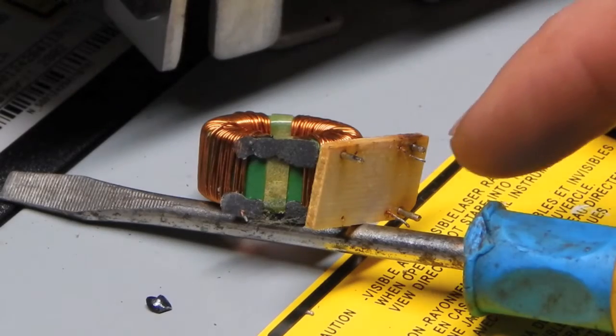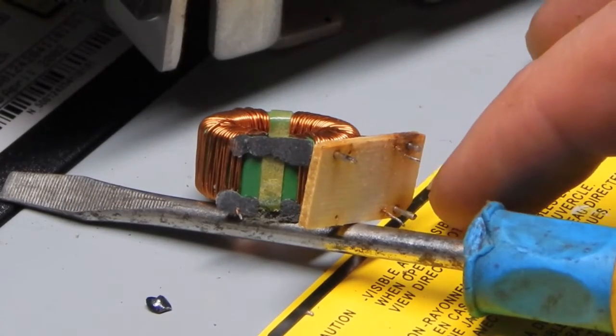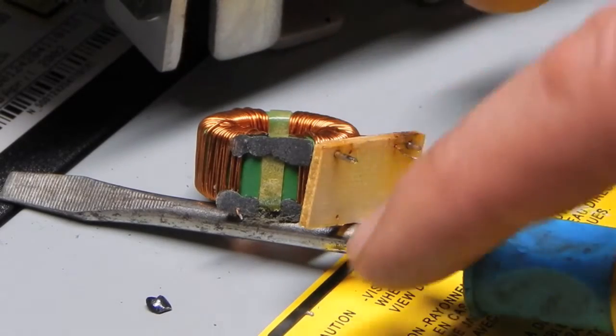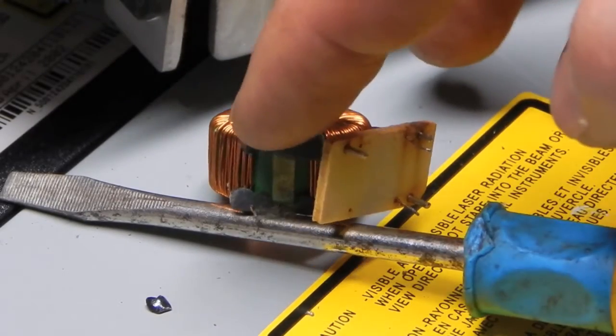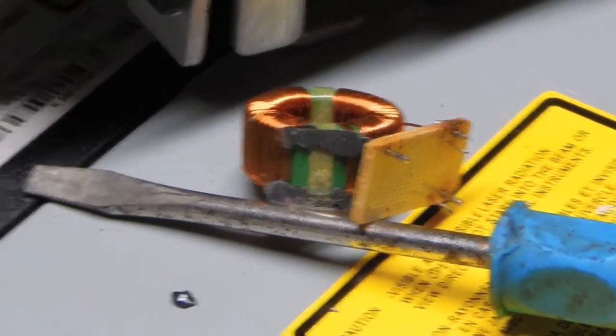Alright, so there's little tiny wires right here. There's one there and one there. Oh, sorry, one there and one there, and then there's one missing there. And there's very little wire left there, so I'm not sure if I'm going to be able to fix this.